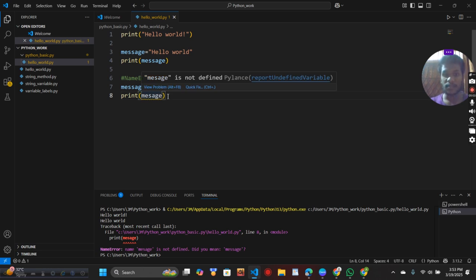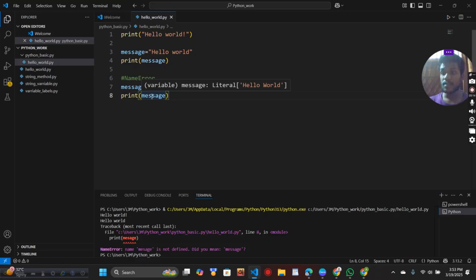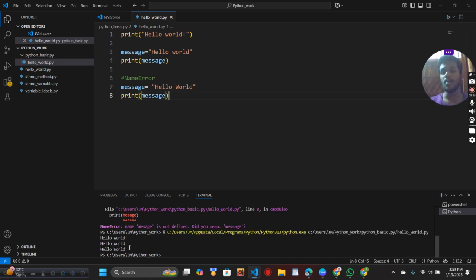So here I declared message that is incorrect, but after typing double s in the print option, then I can run the program and see the output hello world.